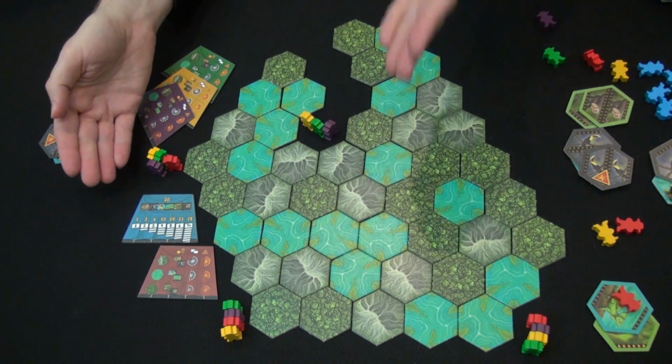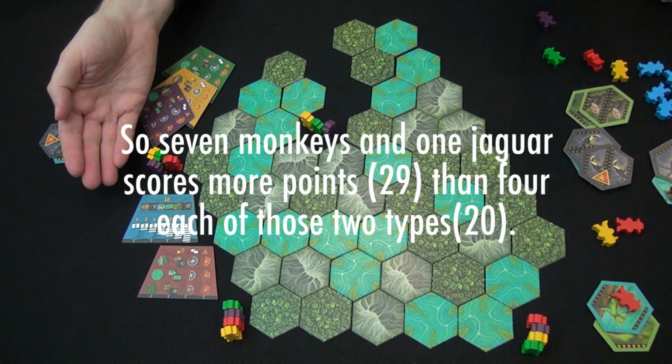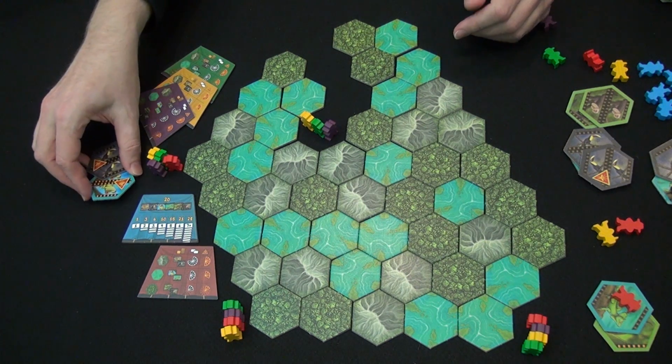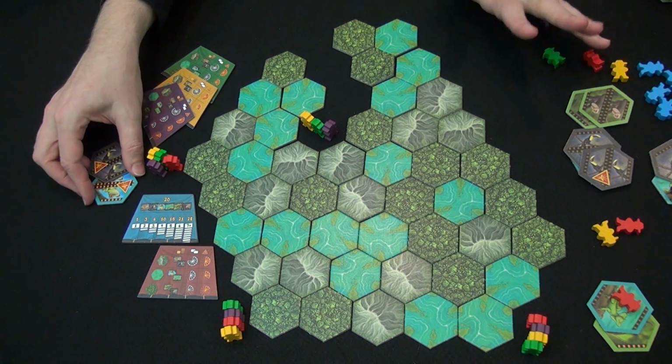So 1, 2, 3, 4, up to 7 tiles is worth 1, 3, 6, 10, up to 28 points. And if you get all 6 animals, you get a 20 point bonus, and whoever has the most points wins. And there's an overview of Costa Rica, which I've now played 10 times on a press copy from Mayfair Games with 2, 3, and 4 players.